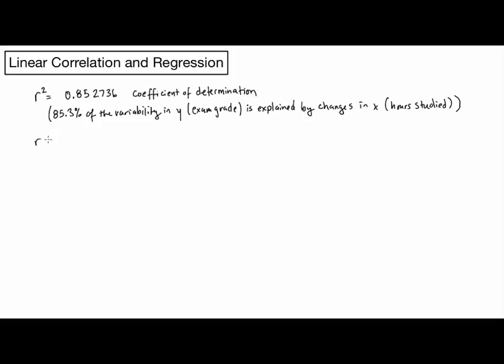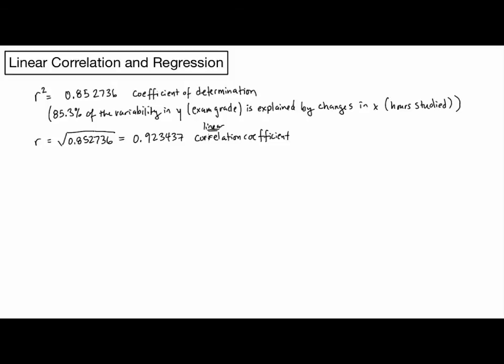We then found the r value, if you recall, by taking the square root of this number. So if I take the square root of 0.852736, then I got the r value that we obtained in the video of 0.923437. And so this is just called the correlation coefficient. We are pretty familiar with this one. This is the linear correlation coefficient. There are other correlation coefficients out there, but r is the one specifically for linear correlation.